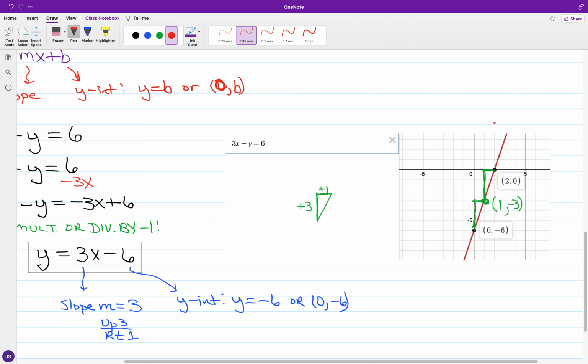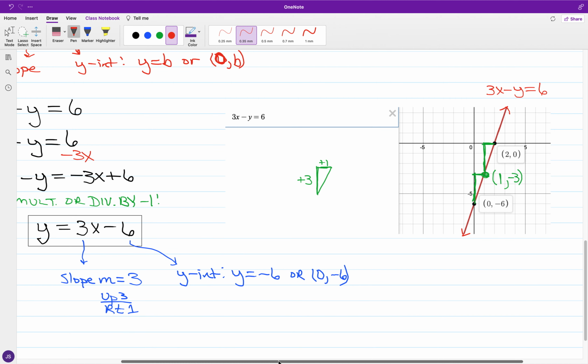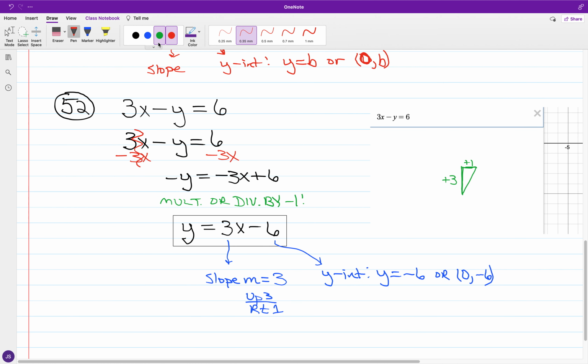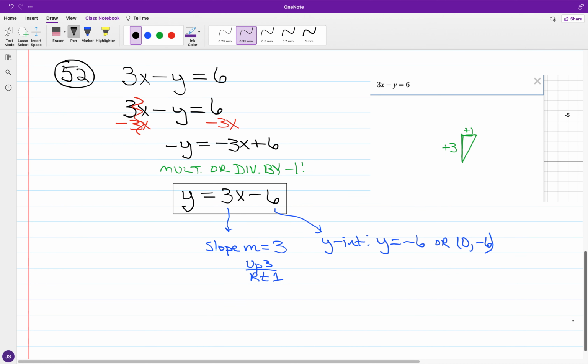And so for this line, this will represent (0, -6), (1, -3), and (2, 0) as 3 among an infinite number of combinations of x and y. And so again, this line will represent everything we have in x and y such that 3x minus y is equal to 6. Or in this case, y is equal to 3x minus 6, if you express it in terms of the slope-intercept form.